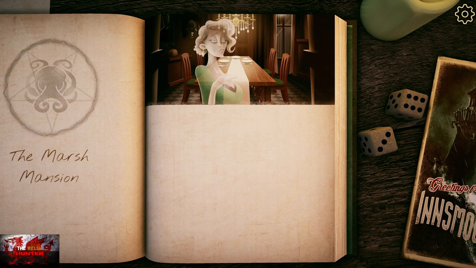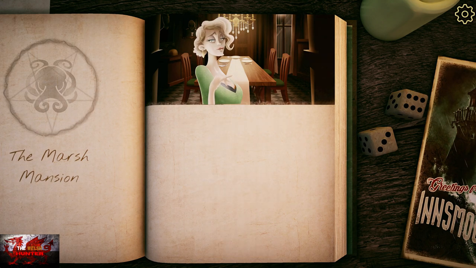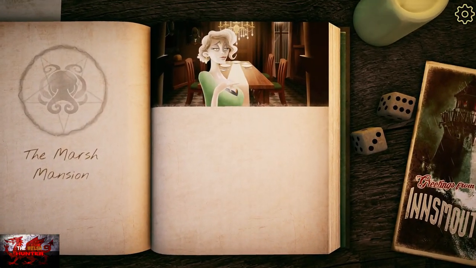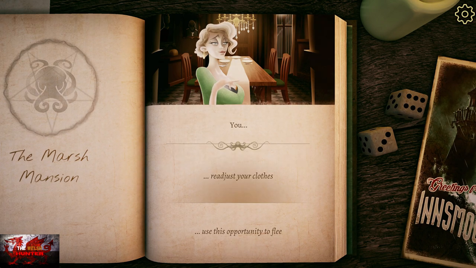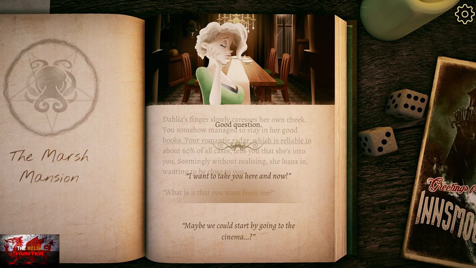Right, next we are going to be choosing to take a seat. We're going to be respectful this time, so take a seat. Excuse me. Let the wine breathe. Which you'd be a bit worried if wine's breathing. Time for you to get out of there. And now we're going to choose... You look stunning tonight. Now choose to readjust your clothes. Again, your banana or gun, whatever's in your pants.